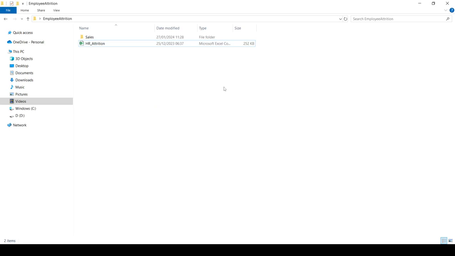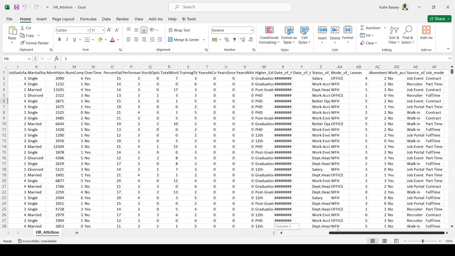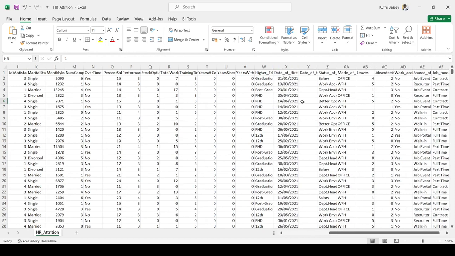But I also need to know the appropriate regional setting that will be most suitable for this file. To do that, I'll have to open the file. Then I'll be on the lookout for a date and time column, or a date column, that will tell me the appropriate regional type to use. Now we have Date of Hire here.